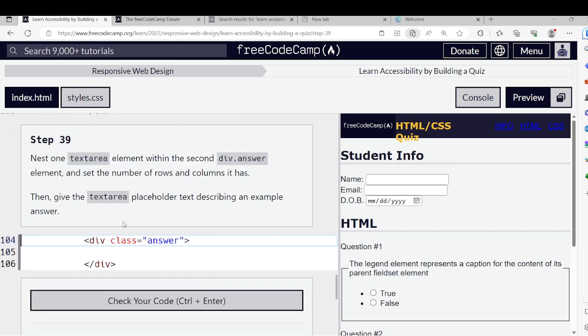Step 39. Nest one text area element within the second div.answer element. And set the number of rows and columns it has.